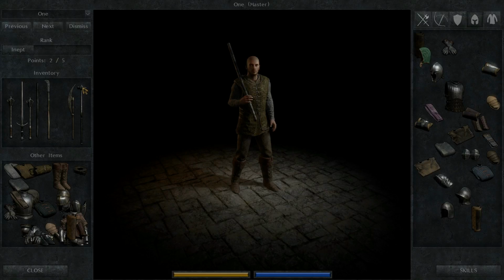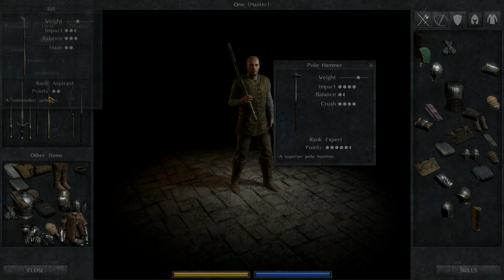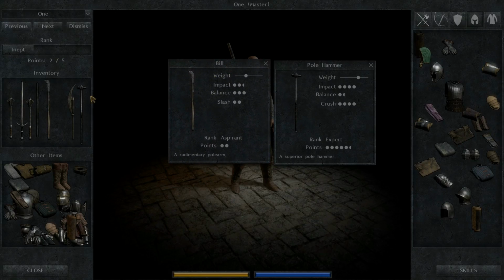This lesson is all about gear and each of the different ranks. To look at the attributes of a piece of gear, you just left click, and if you left click again, you'll pin this window, which allows you to compare and contrast different weapons.